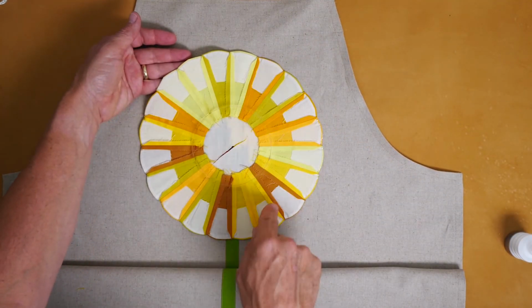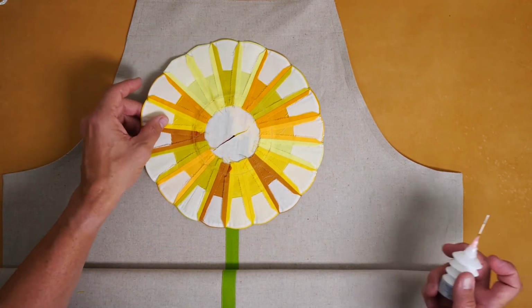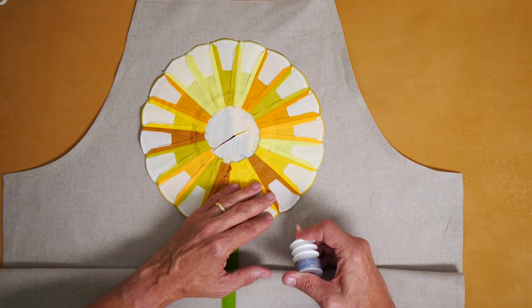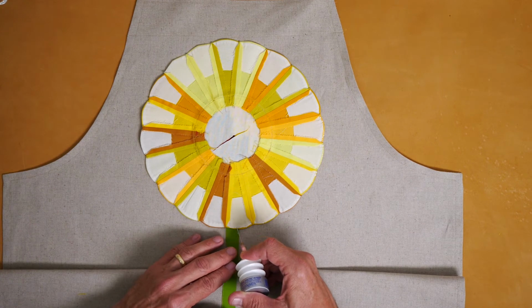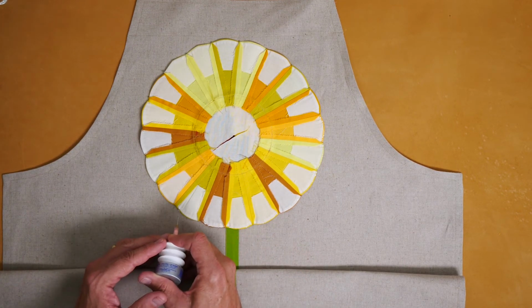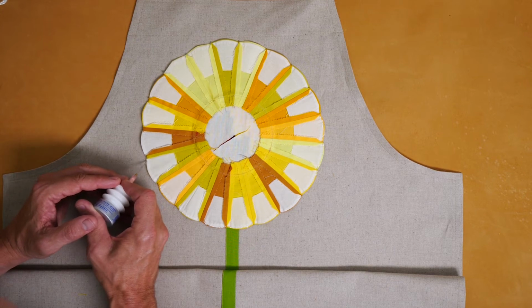So we're going to do the same thing to this Dresden Sunflower that we did to the center of the sunflower, where we glued the edges, and to the stem. We're going to use the Roxanne's glue base really close to the edge. And this will allow us to turn it over and then heat set it for a temporary hold while we applique it finally in place. You don't need too much of the glue. And again, it's water based, so it will wash out.